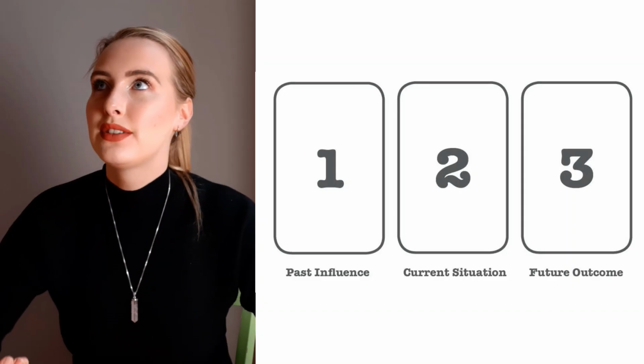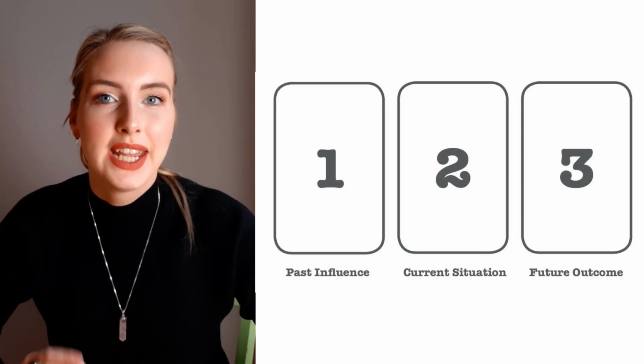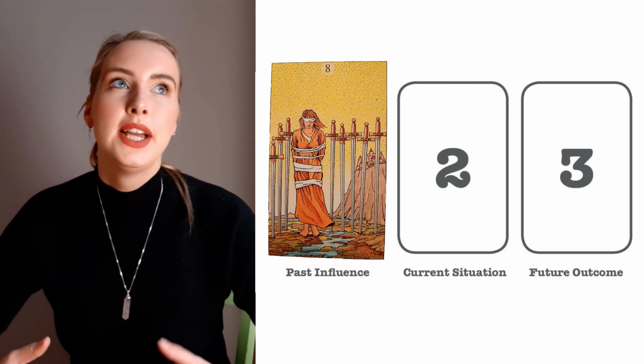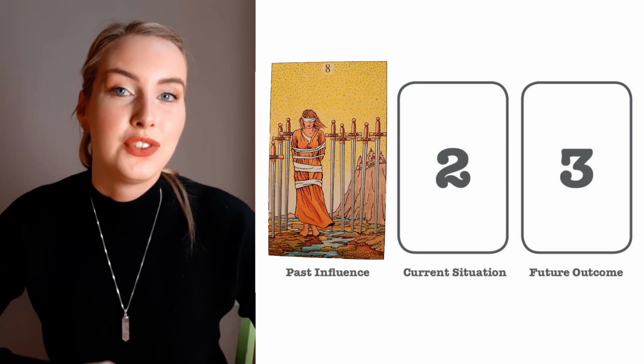So remember, we were doing the past, present, future spread. So let's, for example, say in the past we have the 8 of Swords. This can mean that in the past you have felt very limited or stuck in a certain situation. If you want to learn more about the general meanings of the minor arcana cards, I highly recommend my series Through the 4 Suits. This is only 4 videos in which I go through every single one of the minor arcana cards. After I've read every card separately, I like to go through the whole spread once more, just to link all the cards together in one coherent story.